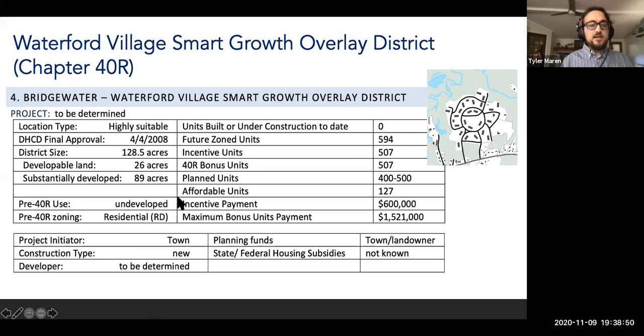But I think it's a valuable framework to have in the bylaw, this Smart Growth Overlay skeleton. Even not knowing the specific politics of the town, even if it can probably never happen here, I don't know if that's true, but maybe we should keep an eye out for other locations that would be suitable, because it's a pretty robust section of the bylaw and the benefits are there, but nothing as far as I can tell was built under this current form. Next slide.